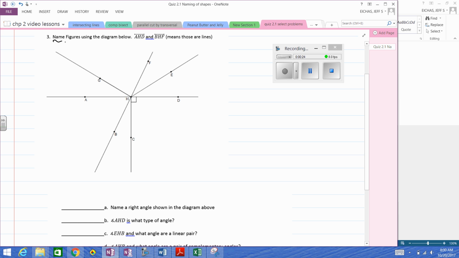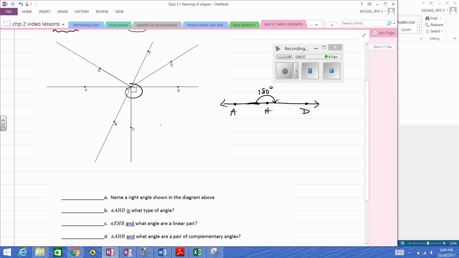Okay, so this topic here was name figures using the diagram below. What this is just saying is AHD is a straight path. Okay, so it's a line, right? AHD, we're just going to separate that. What we're saying is that's going to create a 180-degree angle if you move from side AH to side HD. Okay, so that's all it's saying. It doesn't jog off or anything like that. Likewise, BHF, that's a straight path, so that's going to be important to us.